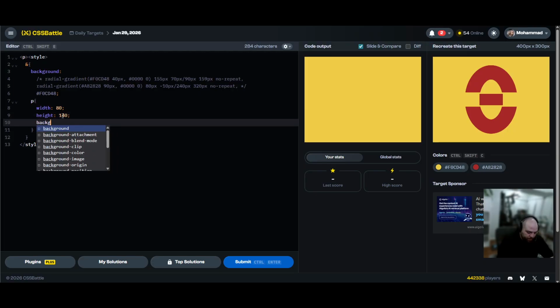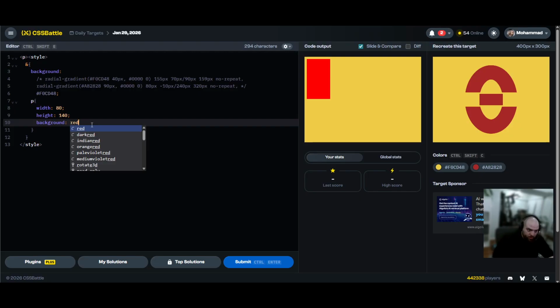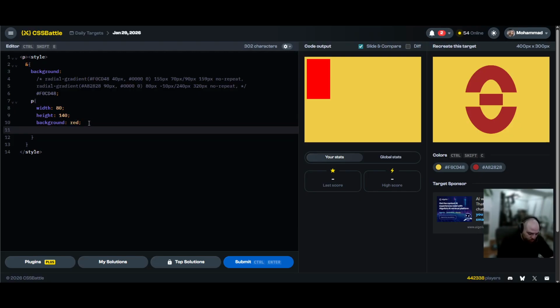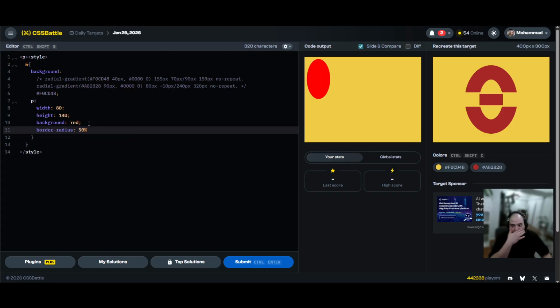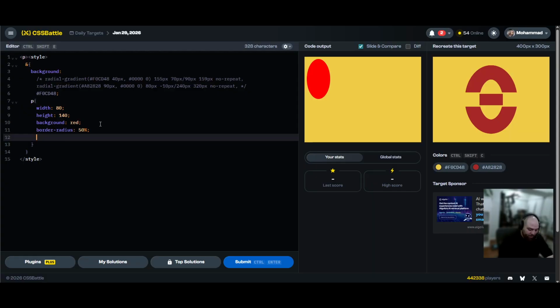And then background, we'll just do red for now. And then we'll do border radius 50%. And on top of that, we're going to have a border solid 30px of this color.